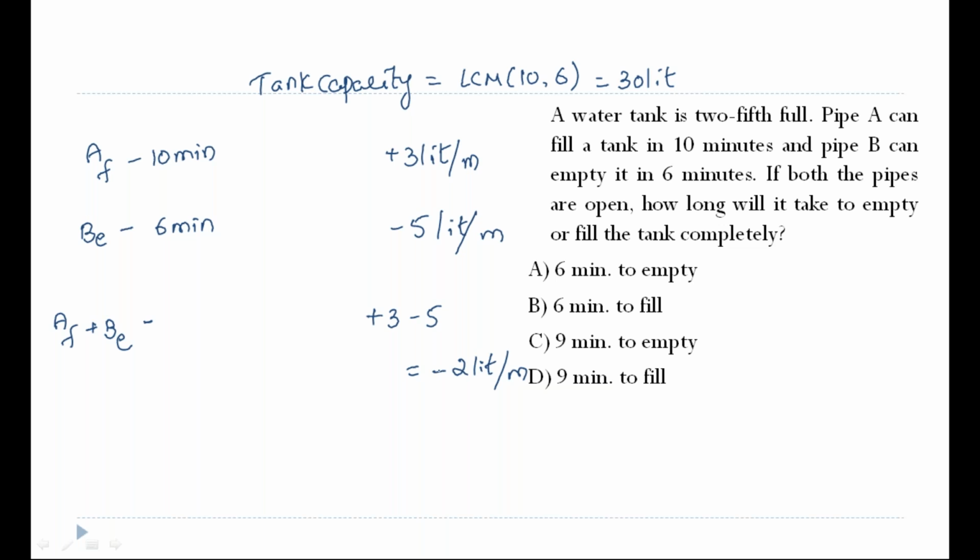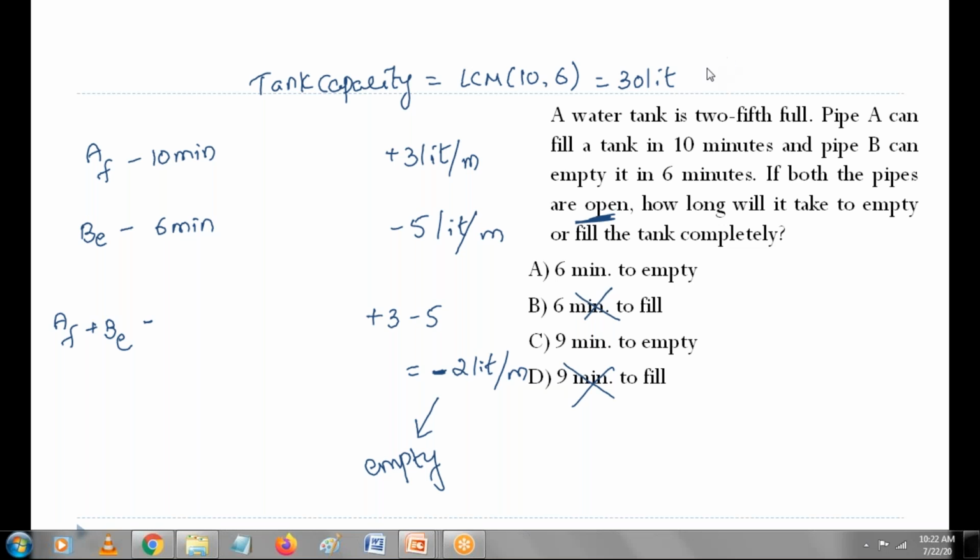Now, guys, see this. You got the minus symbol. You have a doubt now: 30 liters, minus means what? Joshna, see this. Because of minus, the result will be empty. So these two options, D and B, we should eliminate. Why? Both pipes are open, and I got the minus symbol, which indicates the tank should get empty. Options B and D are removed. Guys, don't say fill, that's wrong. Minus I got, so it's empty.